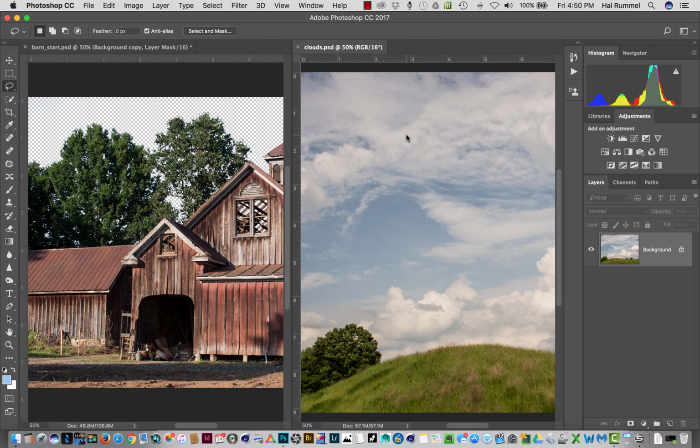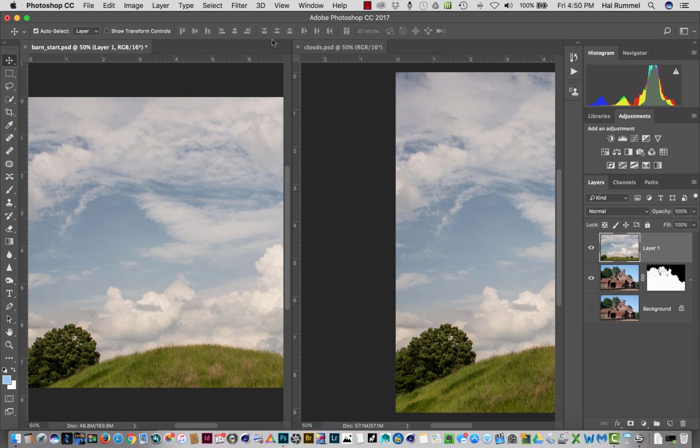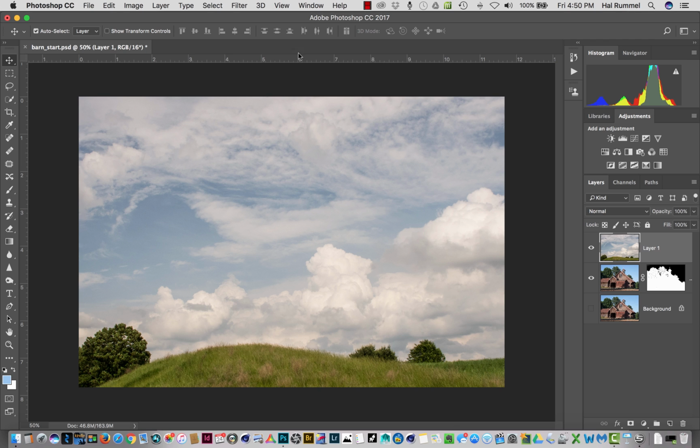I will hit the V key for move, and then I will hold down Option Shift, and you'll see as I move this around I have a black arrow and a white one showing me that I'm going to move and also center the selection in the target. It won't look like it's going anywhere, and then it will appear after you release the keys.